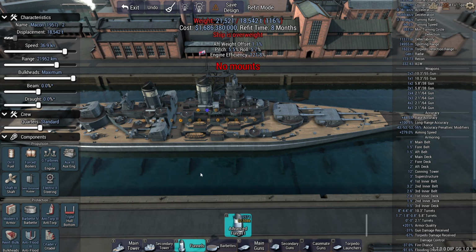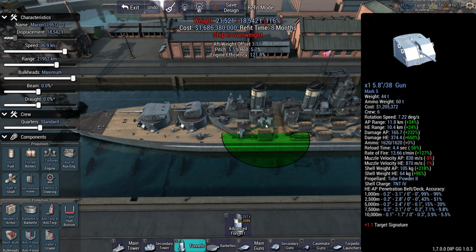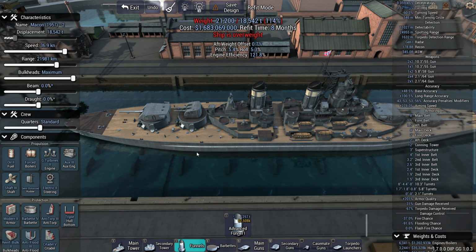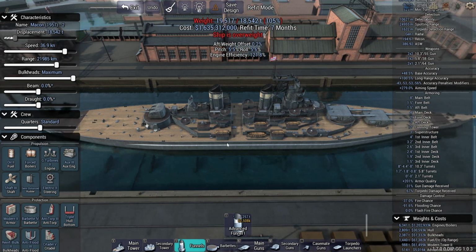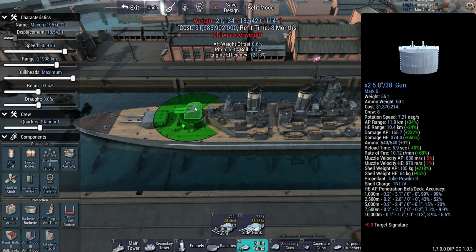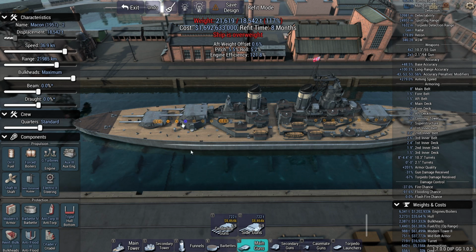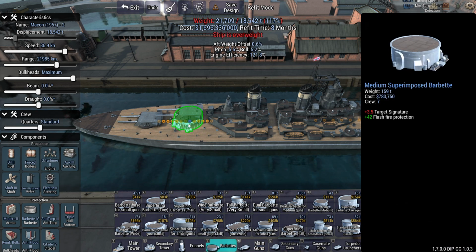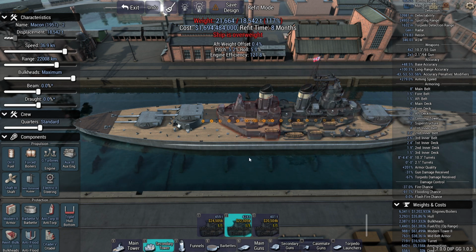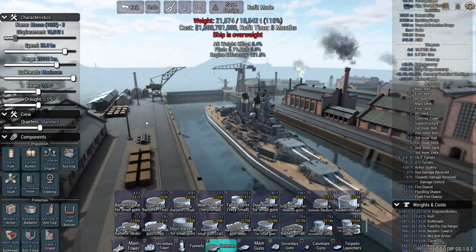Not a lot of funnel options here either. Secondary tower 2, yeah, that's fine. Let's remove the random secondaries here also. Can I... yes, I can do that. This time I was permitted to place down an extra turret. I like that. Nice.